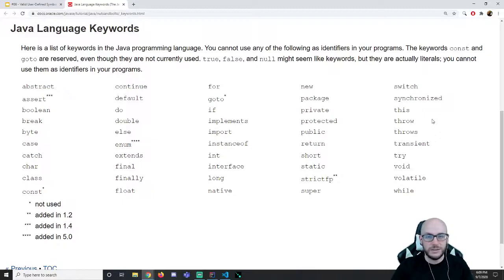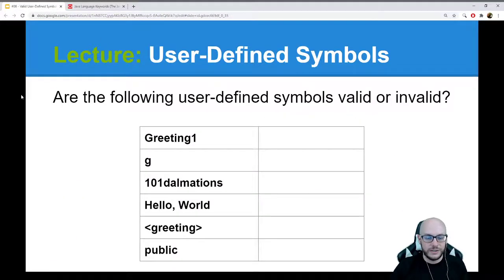Your Java, your C++, Python, JavaScript, those are the most popular languages that we code in, and they use English. And I put that in quotes because this is it, right? These are the only reserved words. So this is technically all the English that you would need to know in order to program. So it's really not as much English as it tends to lend itself to. Okay? So those words are reserved. We can't use those as user-defined symbols.